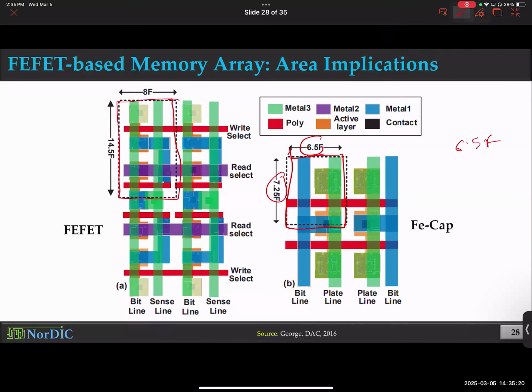Okay, all right. So you immediately see the catch here. You are spending more area, but what are you getting? Separate read path, no destructive read, and so on. You're gaining some, you're losing some. Did I tell you there is no free lunch in engineering, right? You keep seeing that over and over again. Nothing is free. You get something, you lose something else.